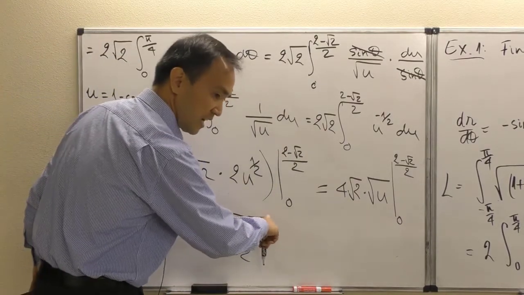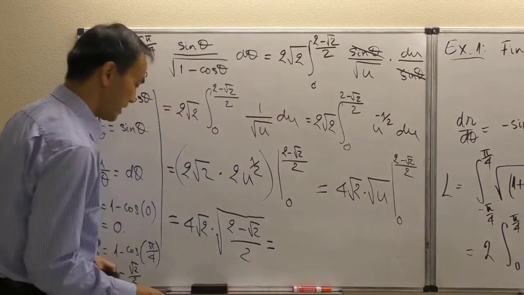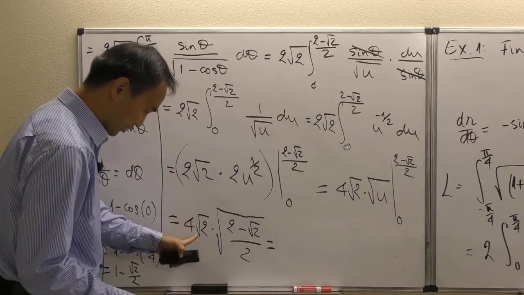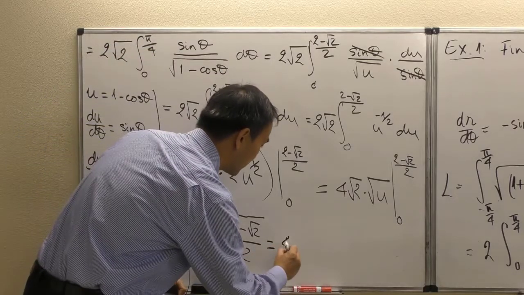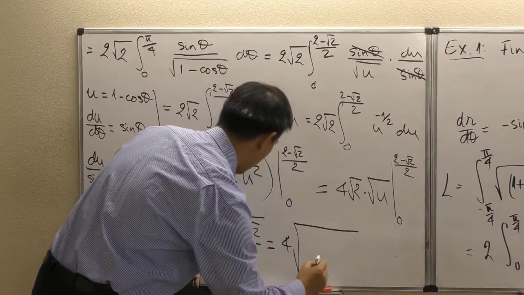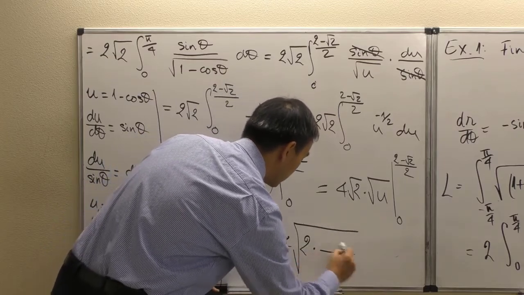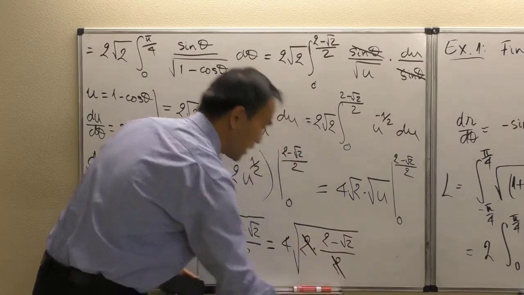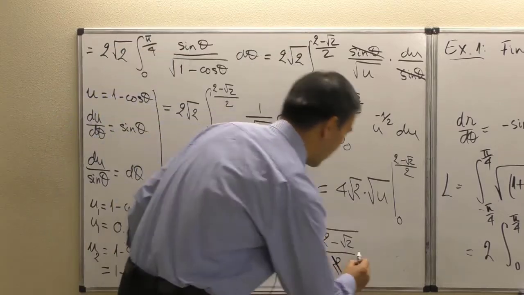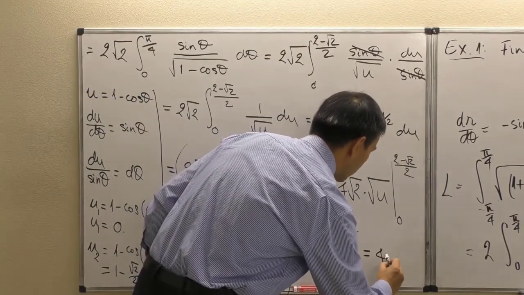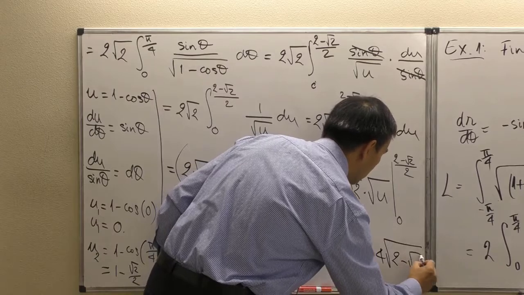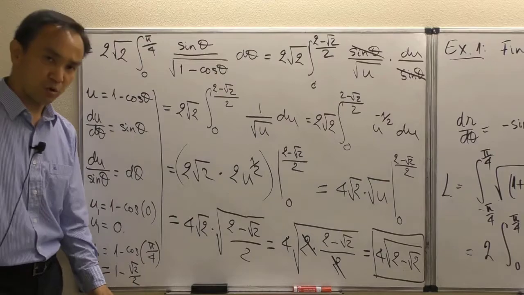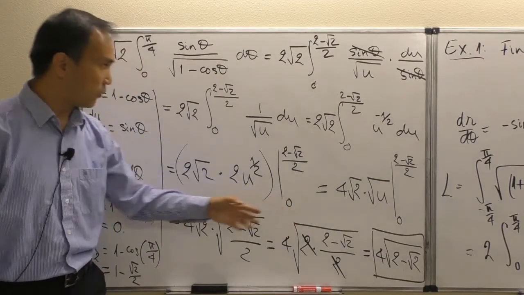So here what I'm looking at now is, I'm going to multiply that square root of 2, not the 4, not the whole thing with the 4, just the square root 2 inside the square root. So that leaves me 4 times square root of 2, but times 2 minus square root 2 over 2. So this 2 and that other 2 will cancel inside the square root. So my final answer now will end up being 4 times square root of 2 minus square root of 2. And I prefer to leave my answer in exact expression. So this is the answer for the arc length.